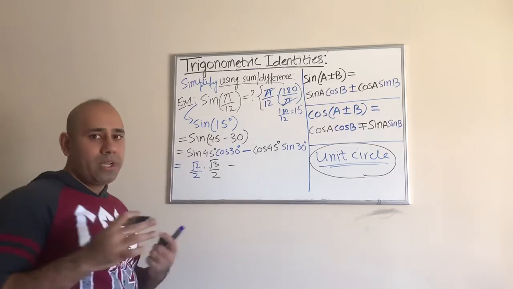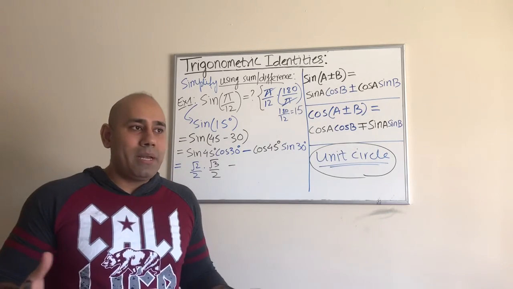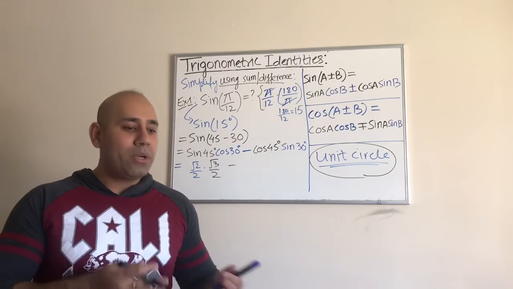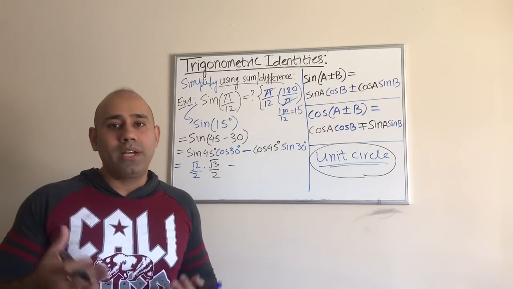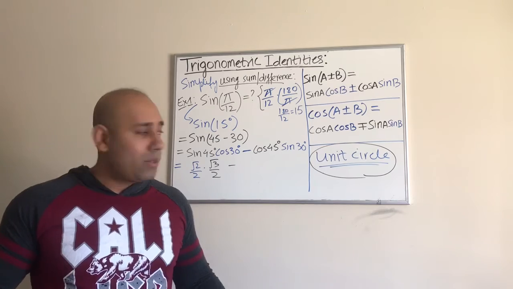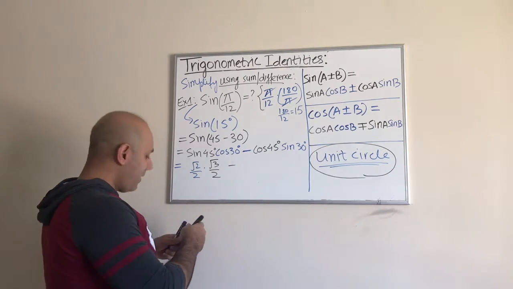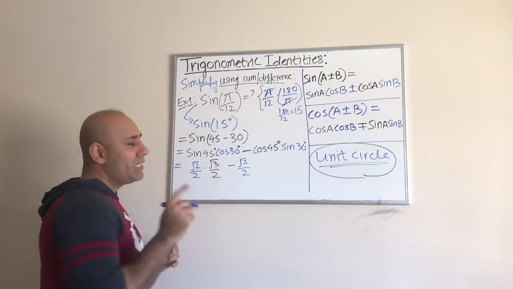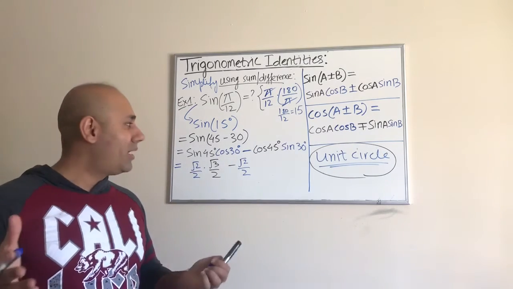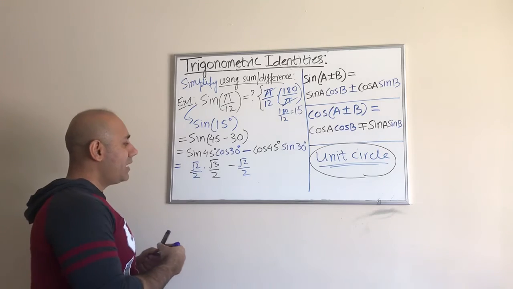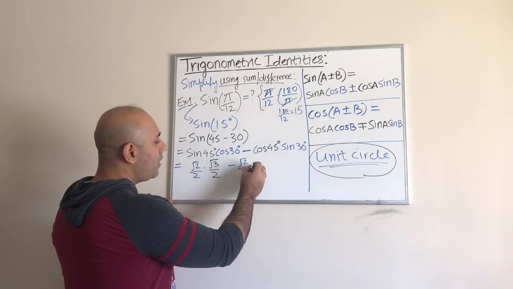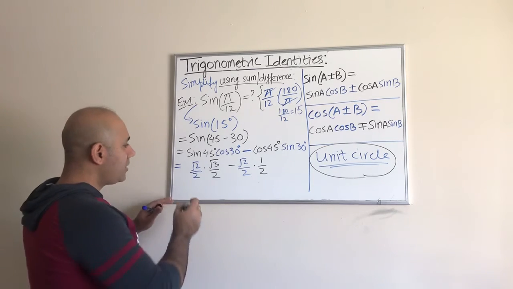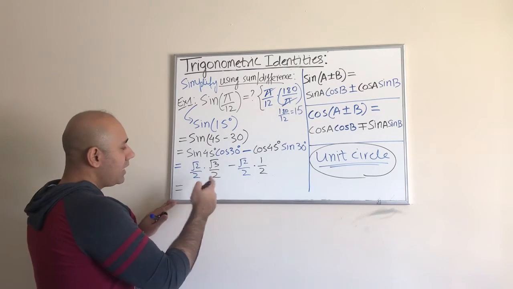Guys, since I have been doing it for a while, I remember these values, and there's nothing really special about it. If you work on something or use something for a while, then you start remembering some of the things, okay? Then cosine of 45 is also radical 2 over 2, because I know that the sine of 45 and cosine of 45 are the same, and then sine of 30 is 1 over 2. Again, that is something I remember. Now we try to simplify this further, guys. Let's see how far we can go.